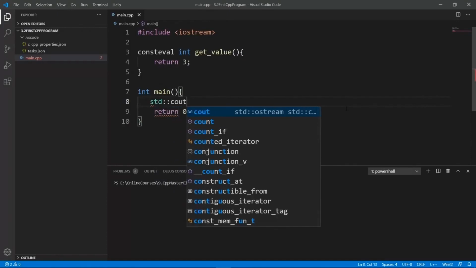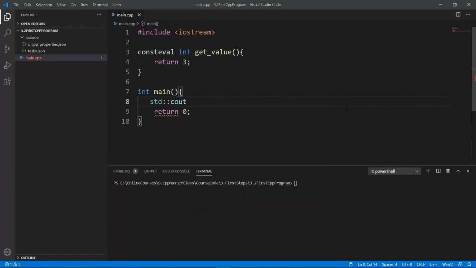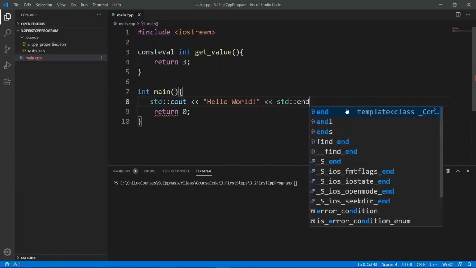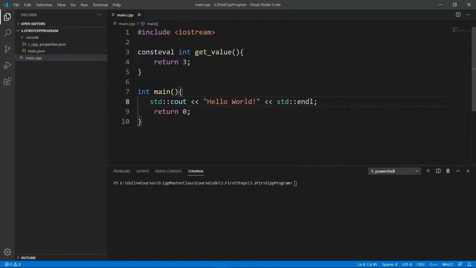This is coming from IOStream, and we're going to put two less than symbols. We're going to open two quotes, and inside we're going to type hello world. And we're going to go outside the quotes and do two less than signs and say std::endl and put a semicolon. This is going to print things on the console if we run this program.